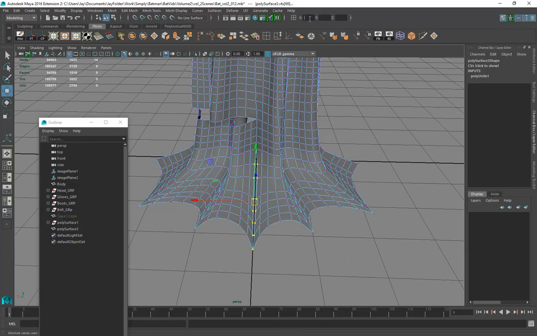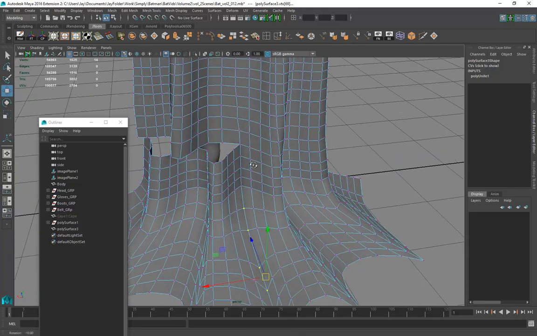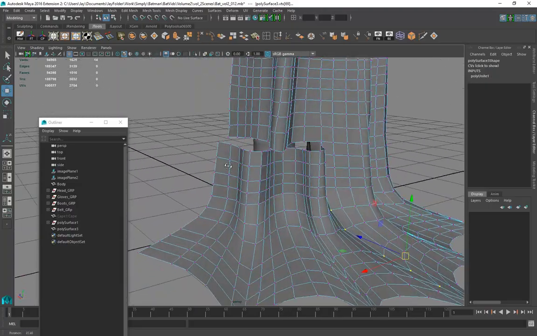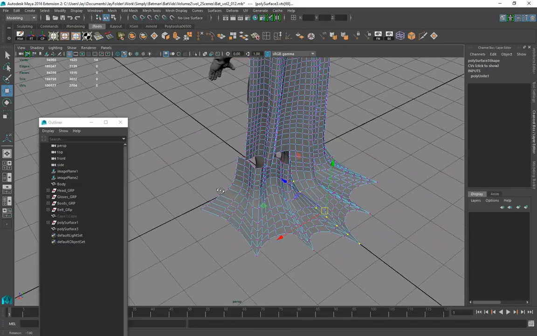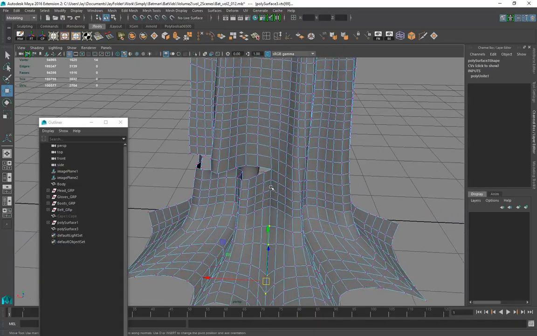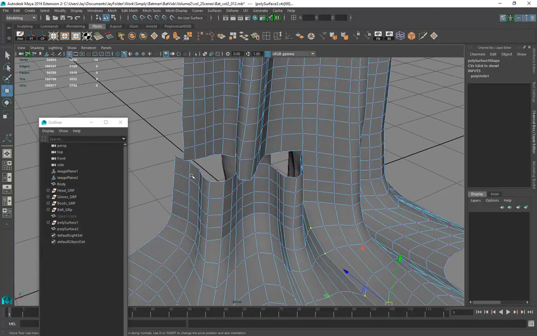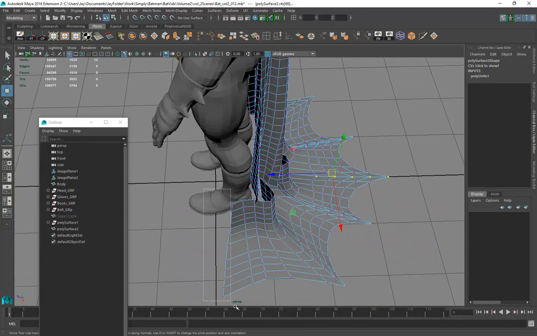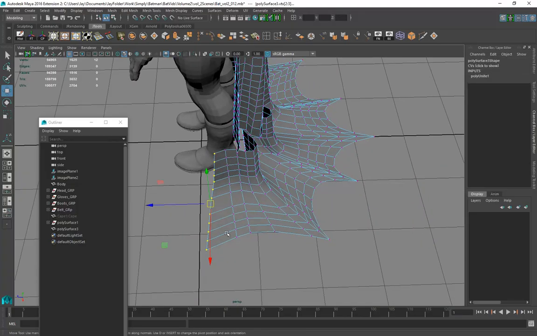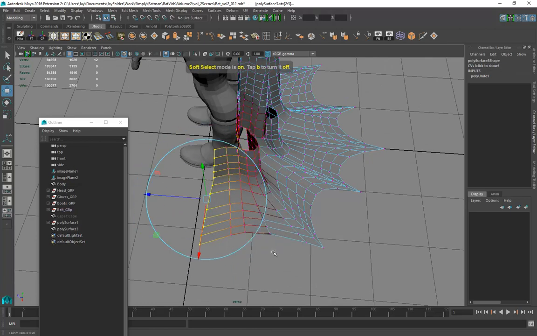So we'll just zero that out as well. Okay, so now what we need to do is start to look at how the mesh is all working, and then start to shape it all together. So first of all, what I think we need to do is just count 1, 2, 3, 4. So we're going to have to start to sort of snap things and move things around now. Okay, so it's a bit of a mission, but it will work very well.